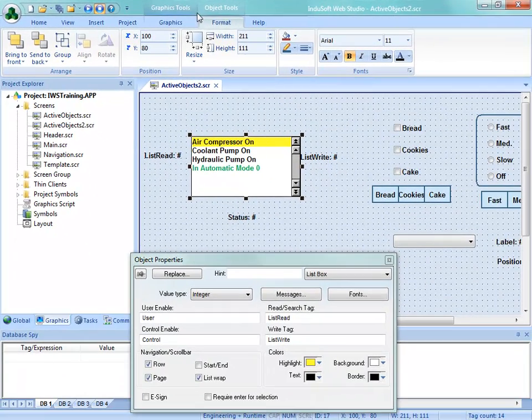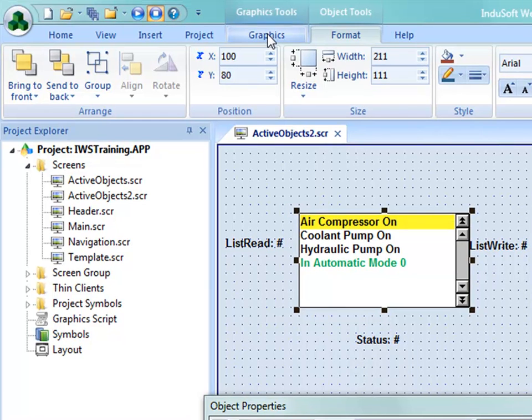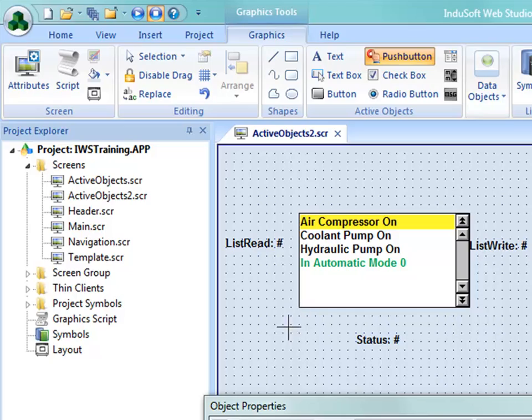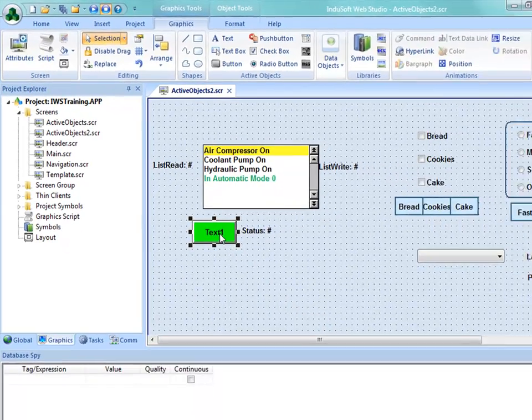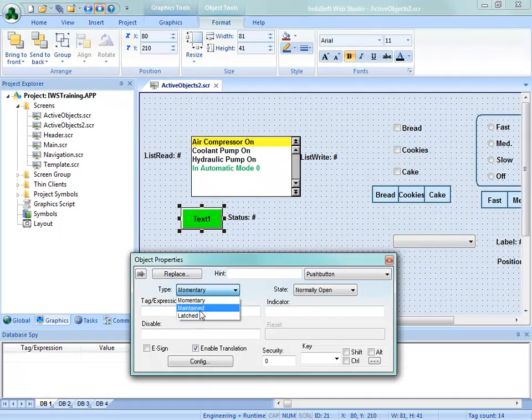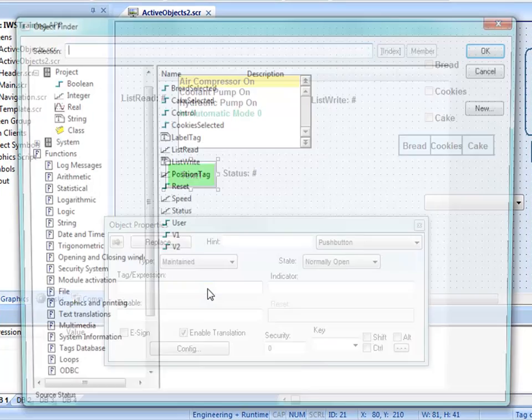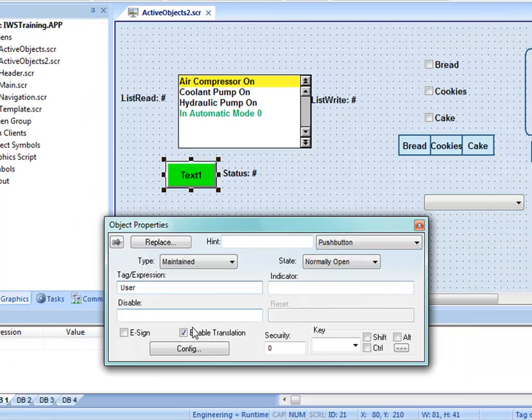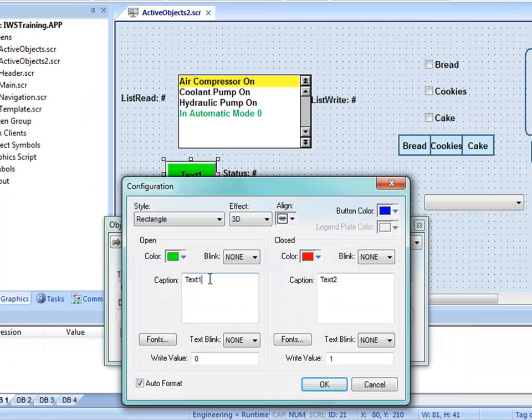So let's put just a couple of quick buttons over here. I'll use the Graphics tab, go into Push Button, put an object here, say that it's a maintained, which would be a toggle. I'll go into this tag, and this will be the user, and go into the configuration for this, change this to user.